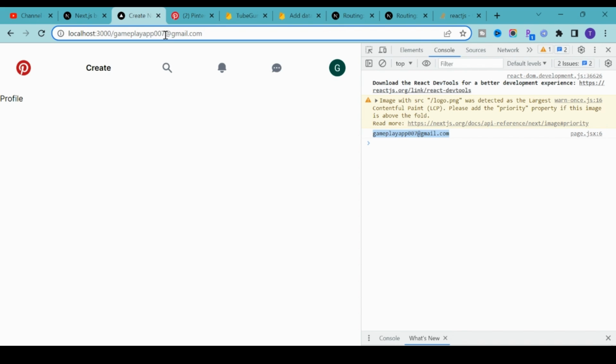Now here is the thing, you can just pass this id as well, or you can create your own number id or whatever username you want to create. But for simplicity, as this course is beginner friendly, we don't want to go too deep. I hope you understand this particular one. Now we will use this email id to fetch the user information from Firebase, because we already saved the users' information in Firebase. So with the help of this email id, we will fetch the data.